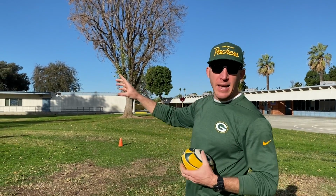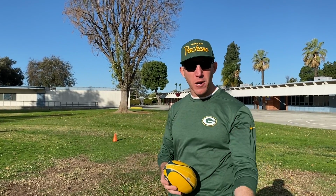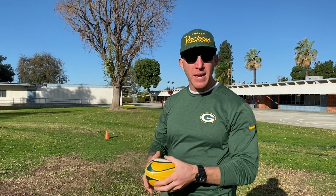Now, the reason we're doing it at a walking speed is because you have to learn how to lead your target. What that means is because they're moving, I can't throw it to where they are, I have to throw it to where they're going to be. And the speed at which they're moving determines how far in front of them I throw. So let's see it at a walking speed.